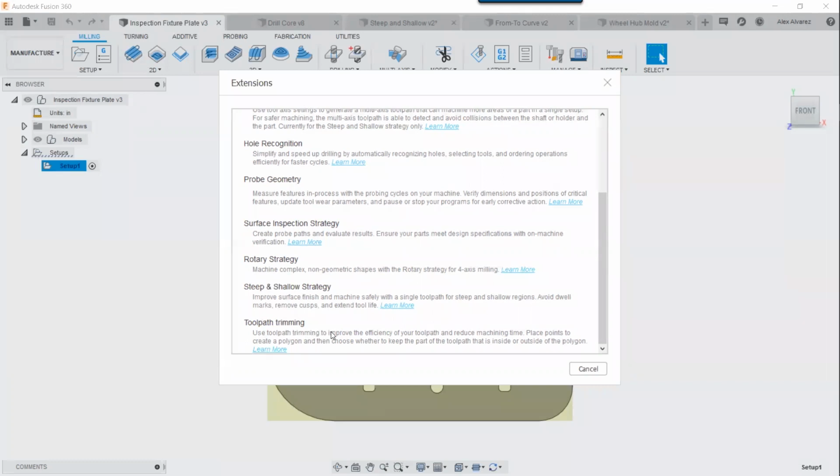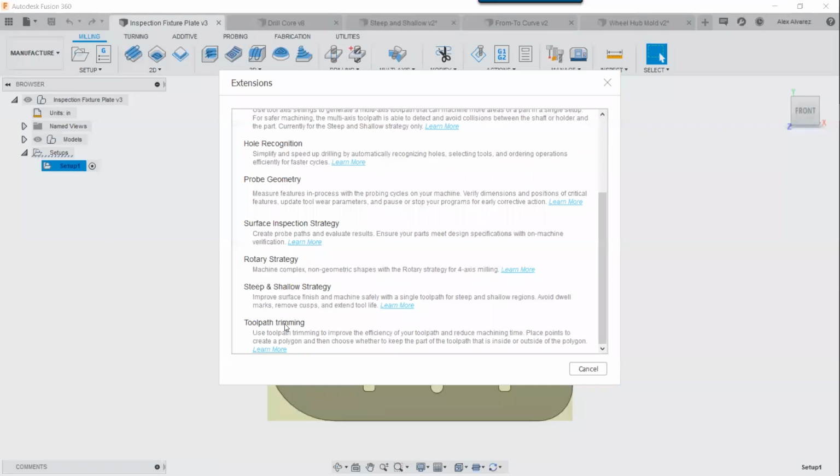So if you guys are coming from a higher end software such as PowerMill, you'll see that some of these strategies are actually from that specific software, right? So if you've watched videos or maybe you actually use PowerMill, the toolpath trimming capabilities in PowerMill, it's going to function exactly the same.